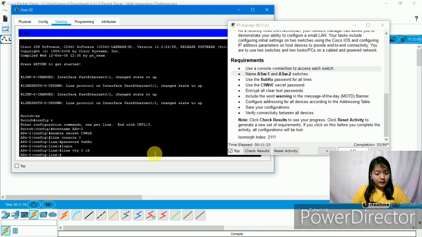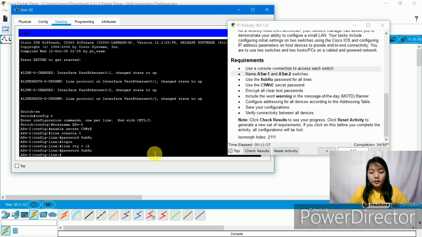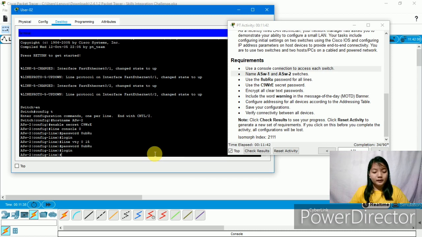Then we will put the password again, 8UBRU, and login. And then we will encrypt again. That is service password encryption. I'm sorry, it doesn't have a dash here, so with spaces: service password encryption.